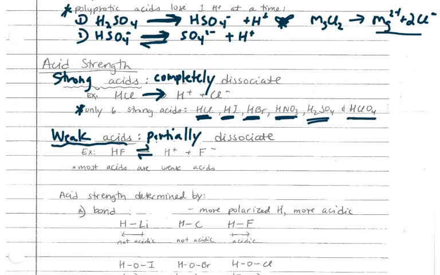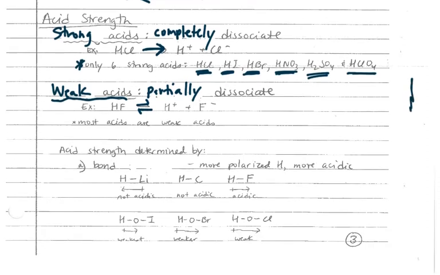And most acids do fall in this category. So, weak acids are not all created equally. There are features of the chemistry or physics, I suppose, that influence whether an acid is a strong acid or a weak acid. So some of the things that determine acid strength, the first one is bond polarity.